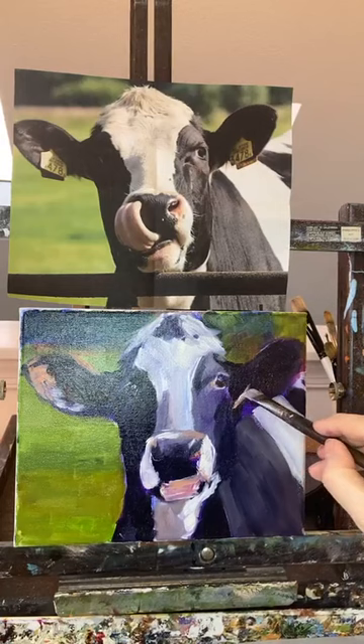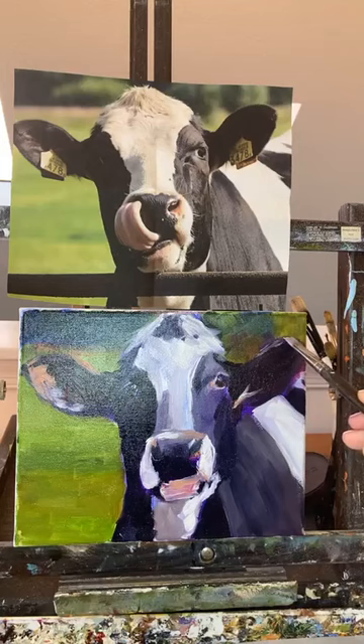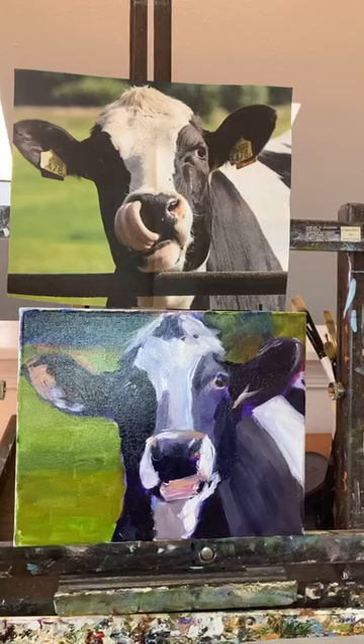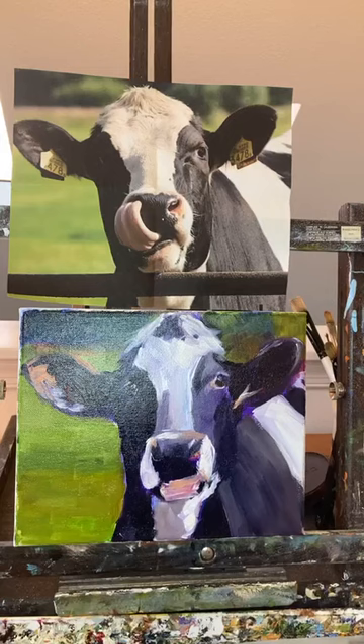I think it brings some reason that goes in here, and maybe just a little bit of a sense of an edge there. I still have that over too far — I just like cows with big ears. I can add some more white to the top. This is a point in the painting where I just kind of go rogue and just start seeing things everywhere.